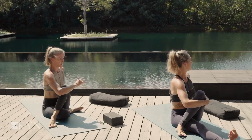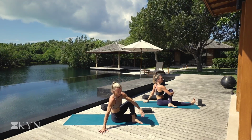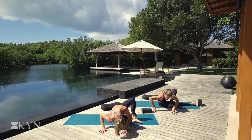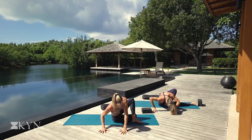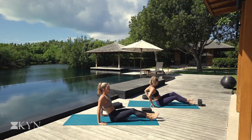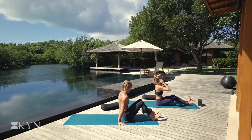Inhale, coming back to center. Hands over to the right. Exhale, we bow. Send the knee away. Come on back to center on the inhale. Hands back, legs forward. Shake them off. And then we're gonna slide up our mat.